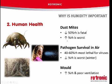So really, all you need to do is try and keep the RH reasonable and ensure you ventilate. Virtually always, certainly in the UK here, outside air will have a lower RH than the inside air because it's colder outside. So ventilating, if you've got students, children out there in student accommodation, which is a classic one for mold growth, then get them to open their windows just for 10 minutes, and that'll ventilate the room and ensure you're keeping things a little bit more respectable.